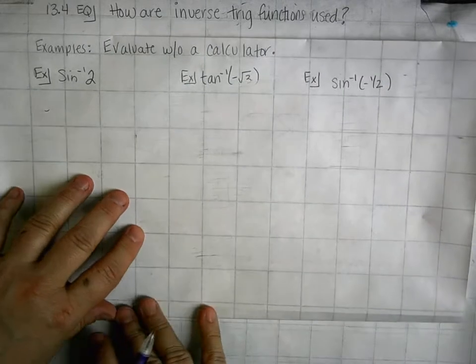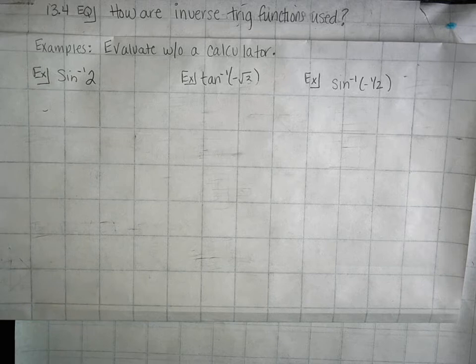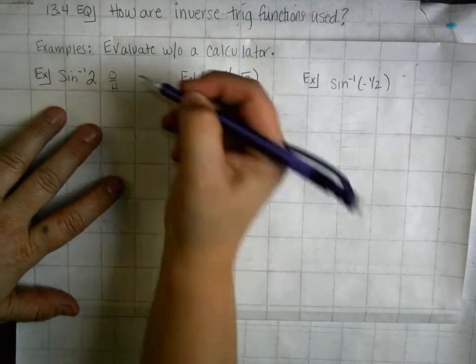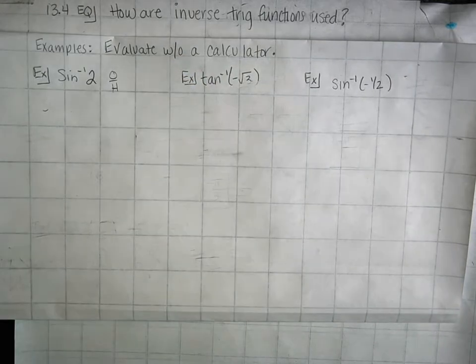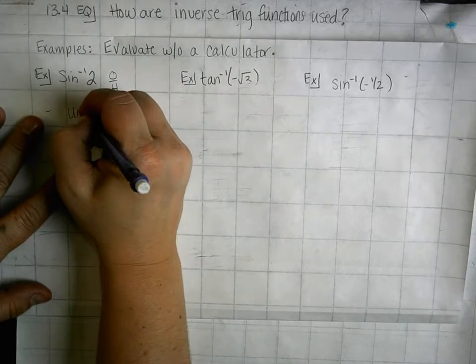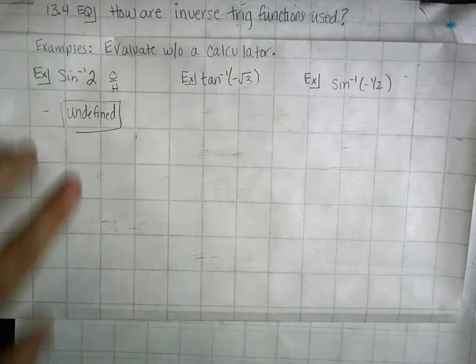Going to our next few examples, we have the inverse sine of 2. Now if I'm thinking of a sine function, it's the opposite over hypotenuse. And something that I might want to think about is, can the opposite side ever be longer than the hypotenuse? Because that's what would have to happen if I was going to get a number bigger than 1. The opposite side would have to be longer. That's not a possibility, so this answer would be undefined, since the hypotenuse is always the longest side.